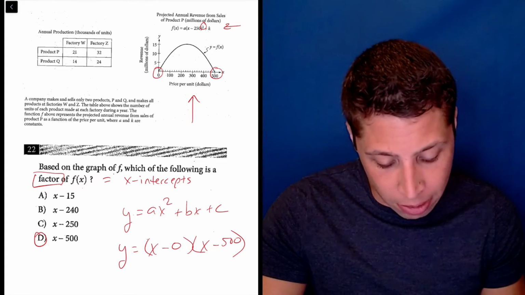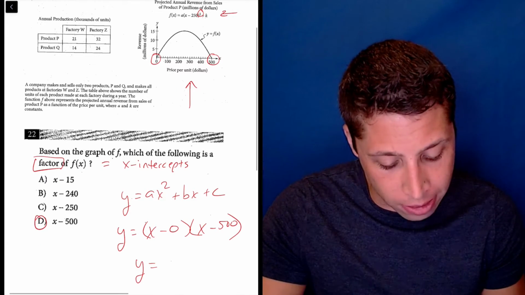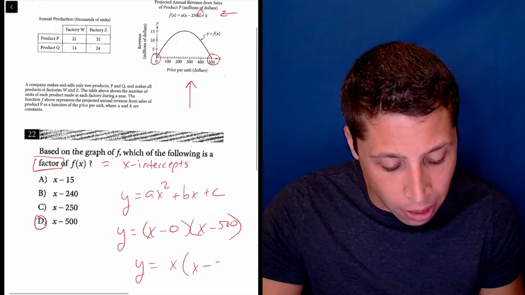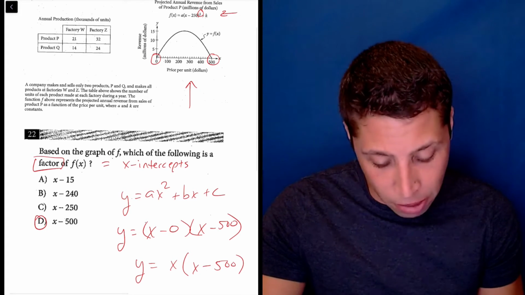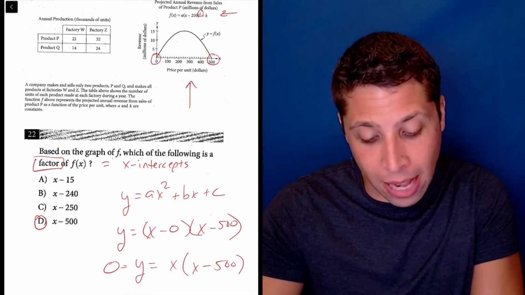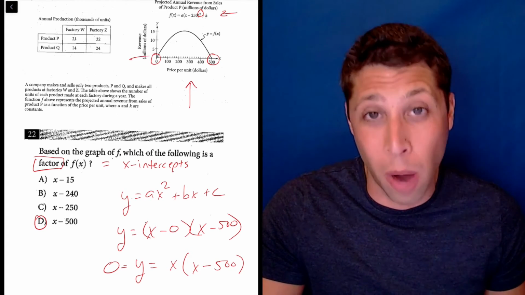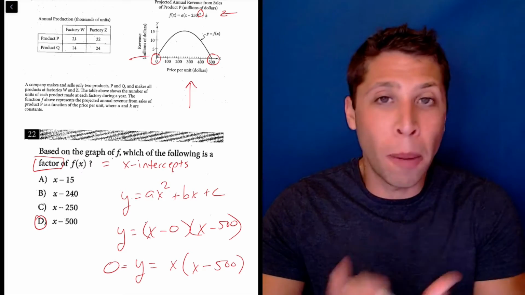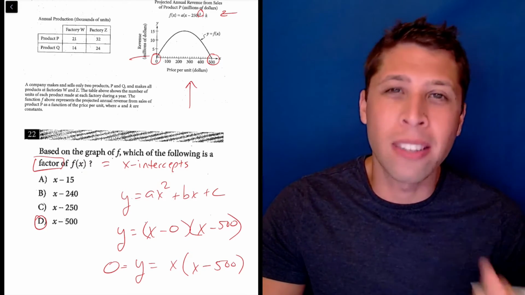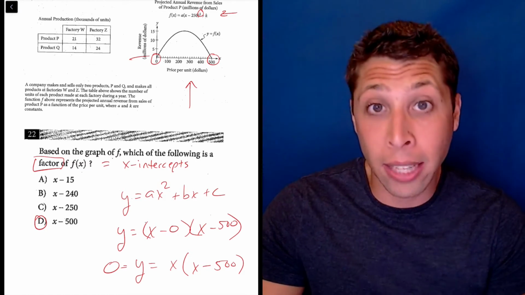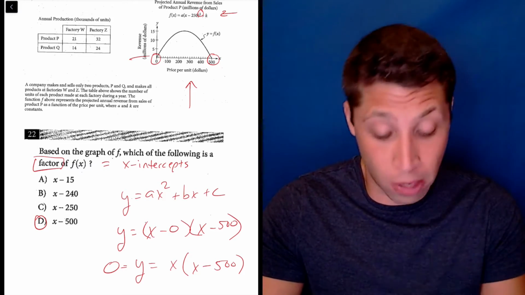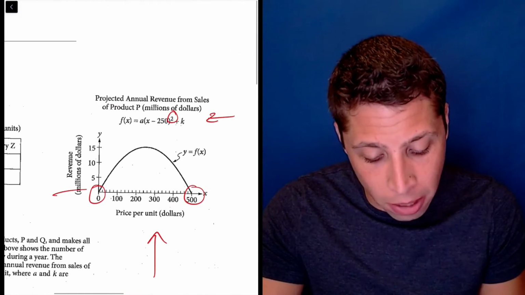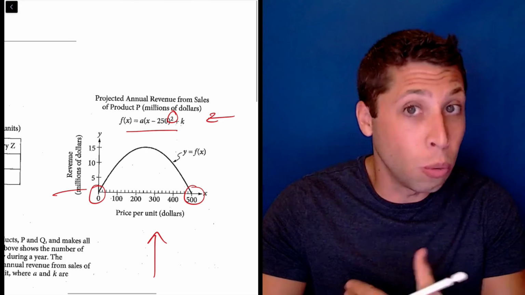Now the 0 would kind of simplify. We'd get something that looks more like this, but it's still the same thing. This is giving us the x-intercepts if we set y equal to 0, because that's what an x-intercept is. It's where we cross the x-axis, where y is 0. So being able to jump between vocabulary words is extremely important for quadratics because there are so many versions of the equation. The one they actually give us up here isn't even related to what we're being asked.